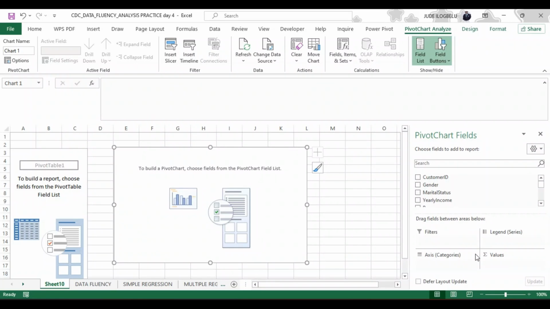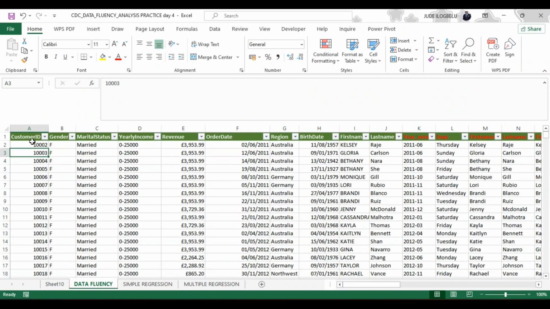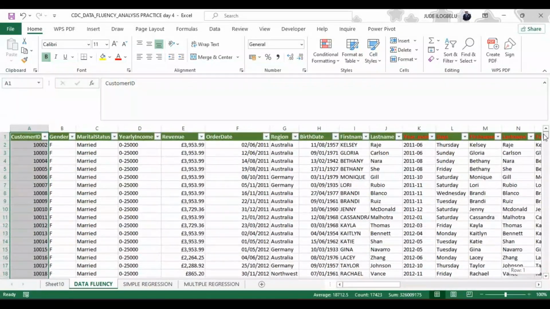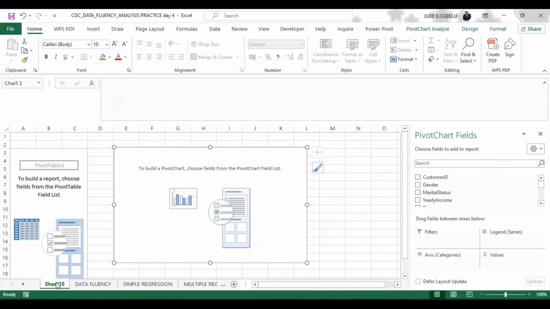So the next question is, what is this pivot table we're talking about? What is it all about? Now, pivot table is all about summarization of your work. As you can see in this column, you will have customer ID from the first customer, shift control down up to the last customer. That is how you get information that relates to them. All information that relates to the customer per row is captured here. So when we come to the pivot table, we are looking for a summary of all we are doing. So it makes the work easy.